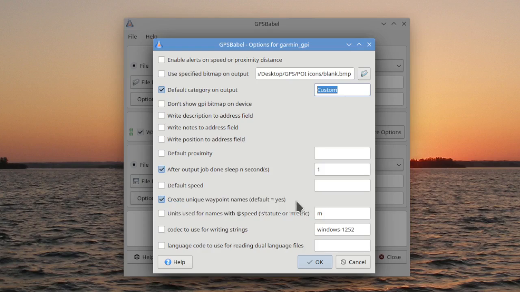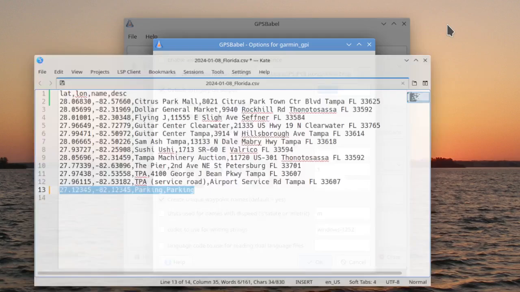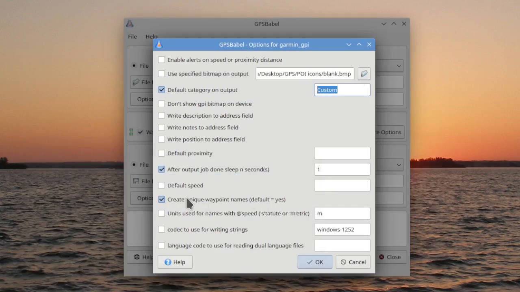For example, let's just say you make a waypoint. Let me just bring this back up. You create one. I'm just going to make up some coordinates here. And you call it parking. You just do it like this. And let's just say you have another database and you make this exact same thing. In order for them not to argue, quotation fingers on that, with each other, that is why you check this box. That's all you need to know there.